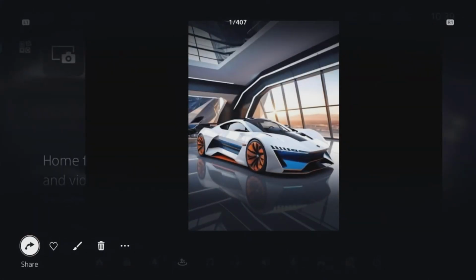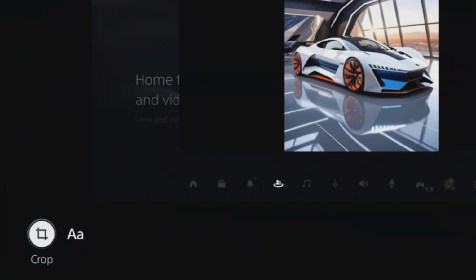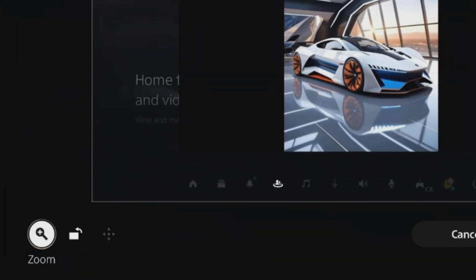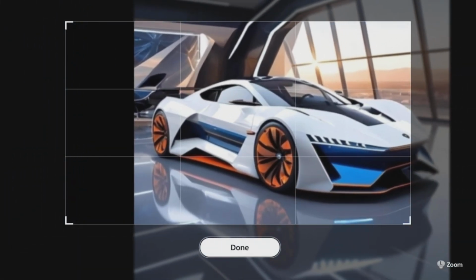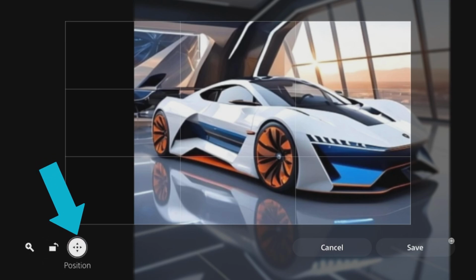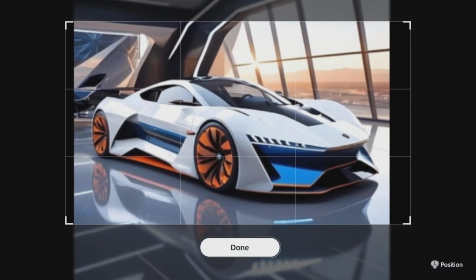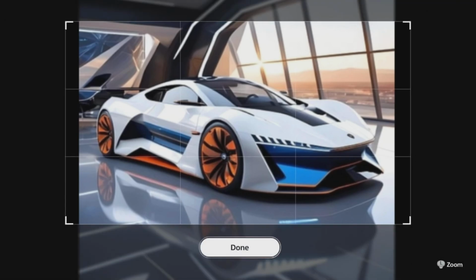You can see we've got the options on the bottom left hand corner to edit the screenshot. So all we need to do is go on to the crop and then go into zoom and play about with it and get it to where we want it. When the zoom won't go anymore, you need to use position to just center it a little bit, and then you can zoom in a little bit more to get it how you want it. So you have to play about with it a little bit from there.